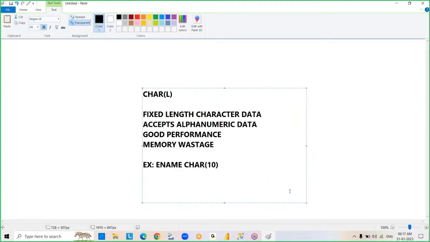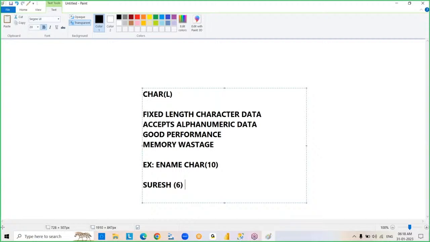For the ename column, I have given data type as char of 10. That means a maximum of 10 characters can be inserted into the ename column. Suppose I'm inserting my name Suresh. How many characters are there in this name? 6. So we are inserting 6, so it has to occupy 6 bytes of space in the database.